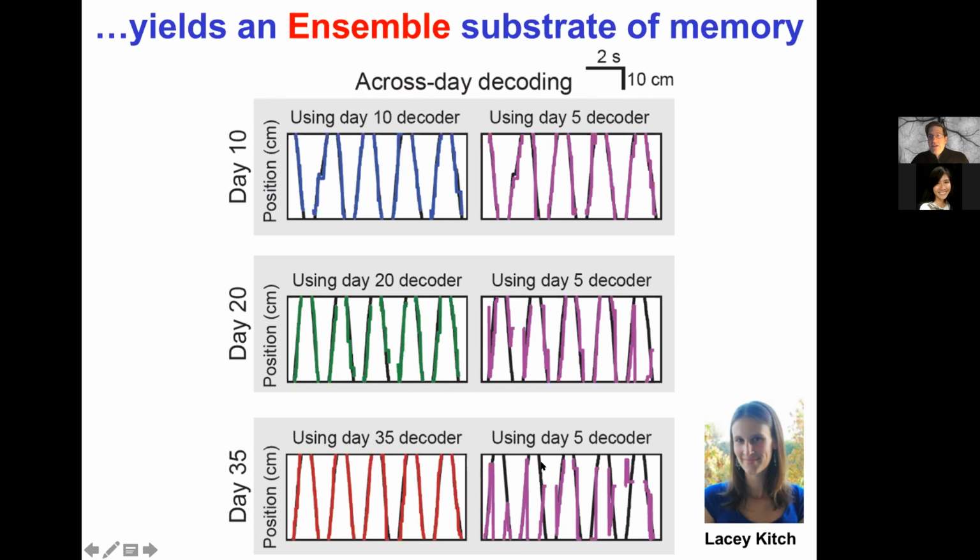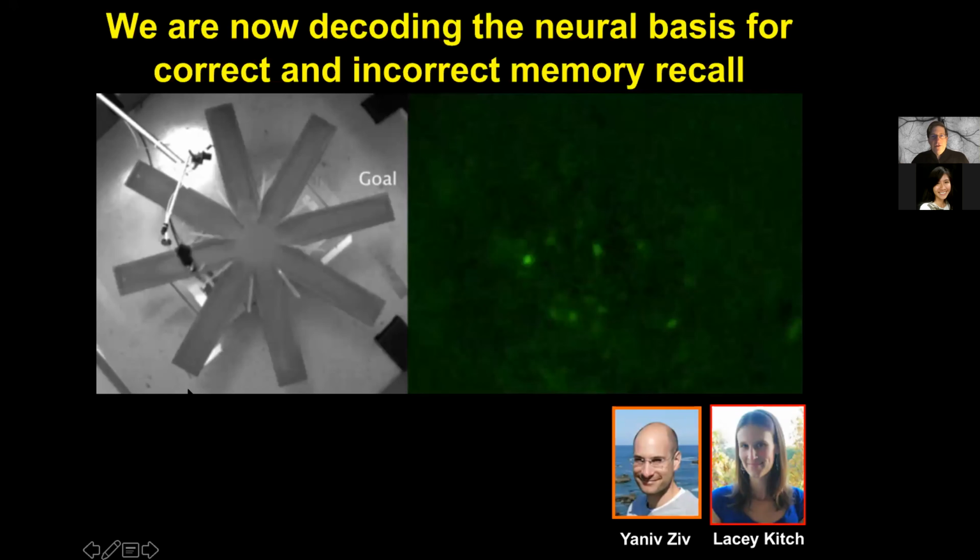But nevertheless, even with a 30-day interval between training and testing of the decoder, the estimation is highly significant, indicating that there is a long-term representation of that track in the mouse's brain that is still faithful to a high degree over this long-term time period. And so this gives you a sense of how we can use these data sets to look at substrates of memory and representations in large populations of cells using our optical technology.